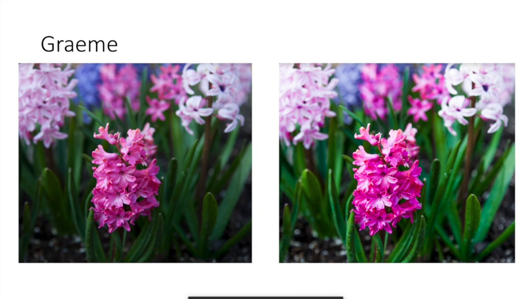Next up we have Graham. Could I ask Jonathan to critique, please? The final version is the one on the right? Yes. It's brought out a lot more colour. In some ways it's harder to look at. I think it's maybe slightly overdone on the brightness, losing a bit of the softness of the hyacinth. It is a hyacinth, is it? No, it's not. Whatever it is. The greens are much better. There's more detail there. But I think the flower, I'm not sure if it's too much contrast for me. There's something slightly missing. I can't put my finger on it.